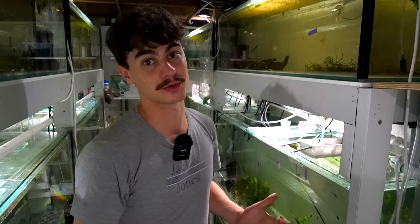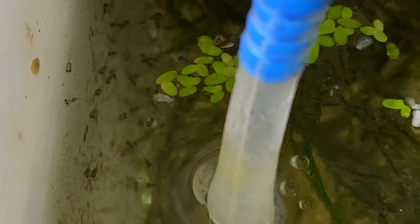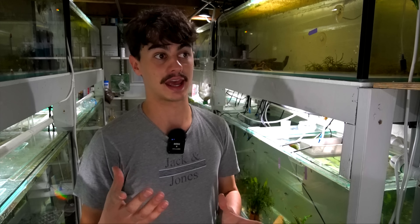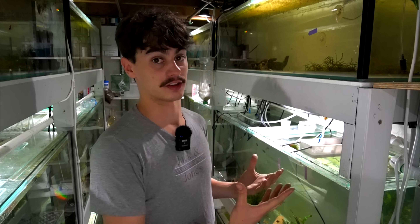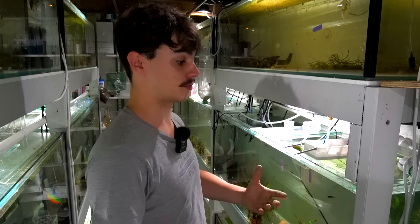And as you guys gathered from the montage it's now the next morning and our baby rams are doing fantastic. They've all started to eat baby brine shrimp and we haven't had any real losses — just one or two from natural causes. I'm absolutely relieved that we found a way to breed our rams without leaving them in with the parents. Now we can take out all of our spawns, hatch them out, use this method, and we're just going to be able to go crazy with this. I know a lot of people raise rams in bowls and manually change the water and manually feed them, but in my opinion this method is just better. I hope this video was really easy to follow and sparked an idea in your head. Let me know down below if you want me to make a video on how to exactly make this system because I'm definitely going to have to develop a way to do multiple feedings into multiple tanks. Thank you guys so much for watching!